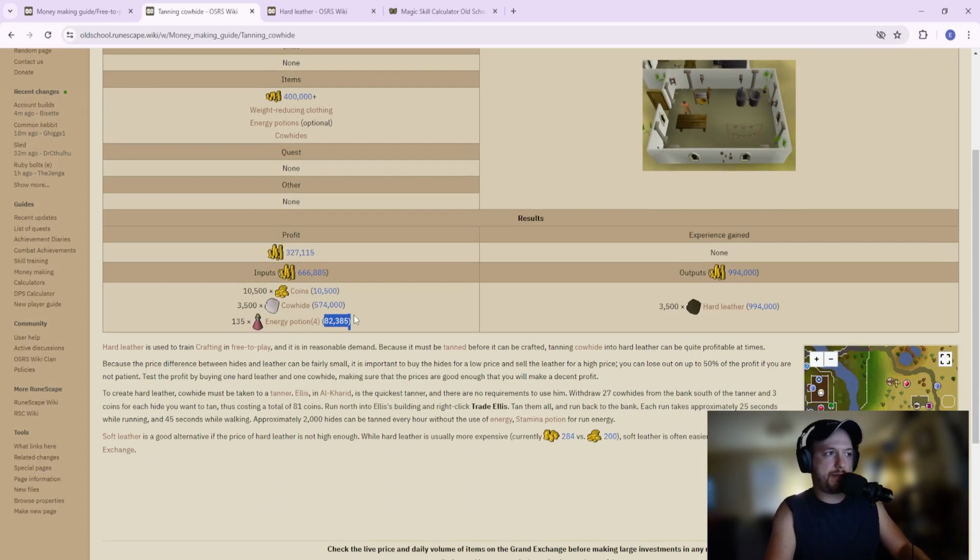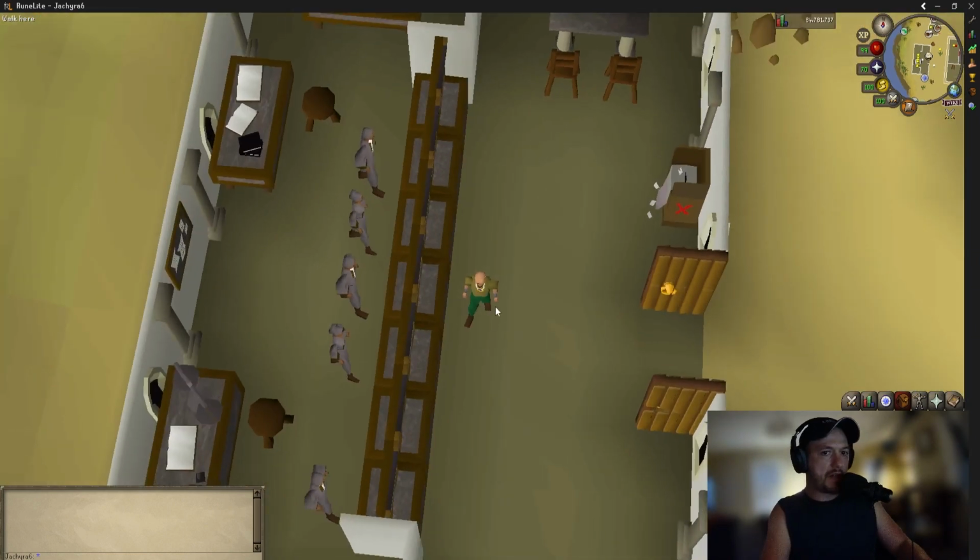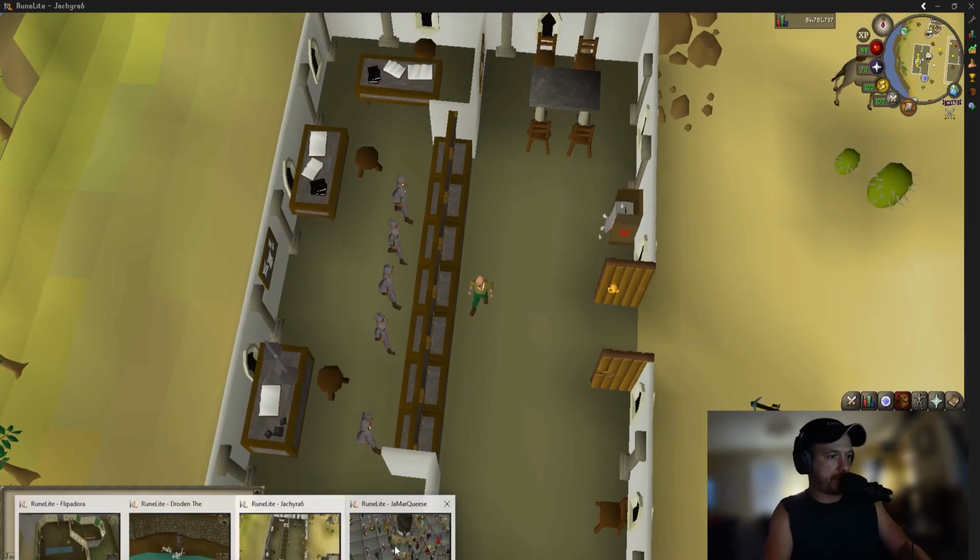And the energy potions are now energy potions. Just try it without it or with it and see if it really affects your profit. But this is going to be a really strong money maker. And really quickly, I just want to go into how these money makers work. So let me start from the beginning here.